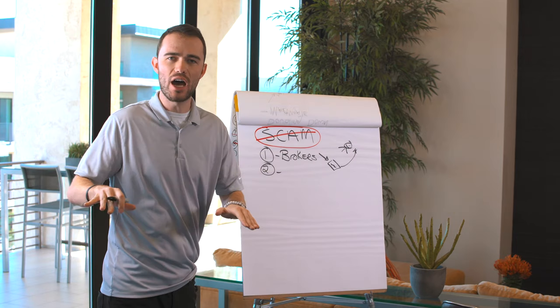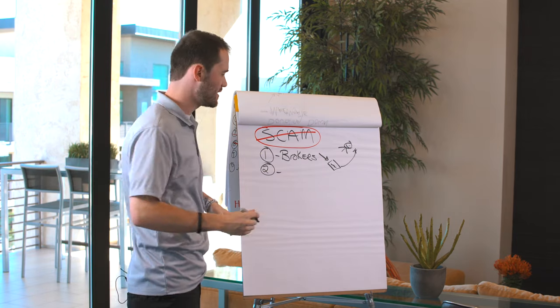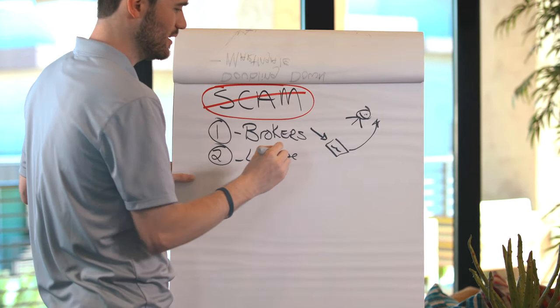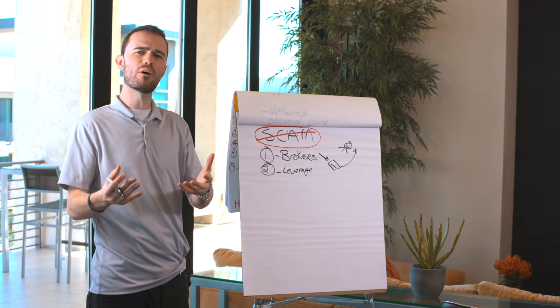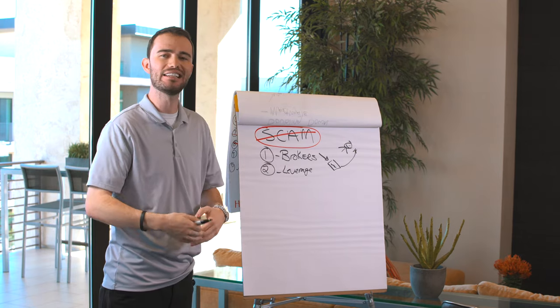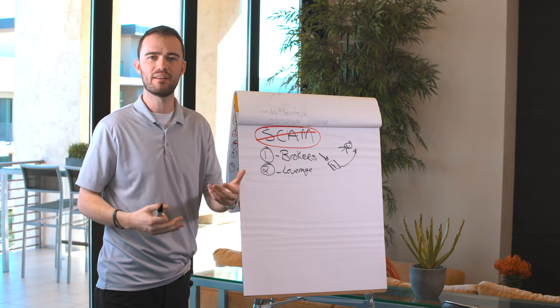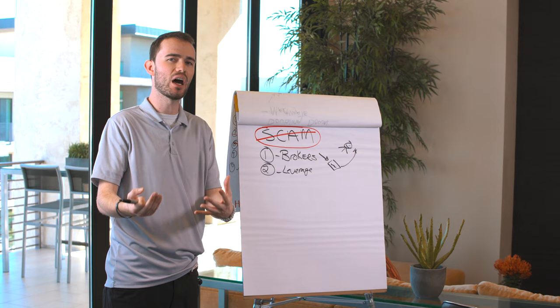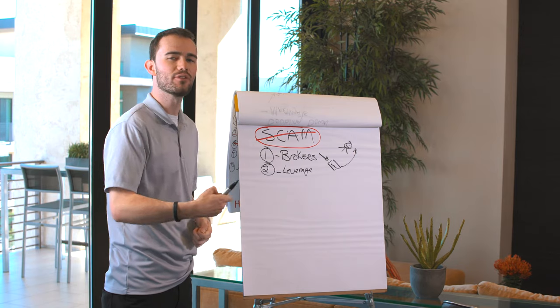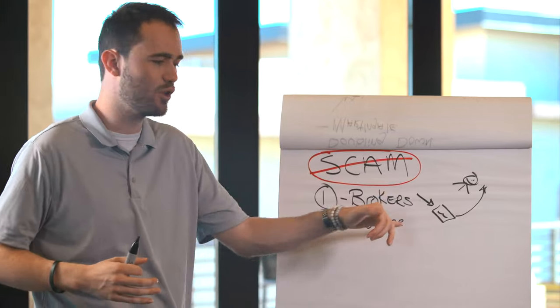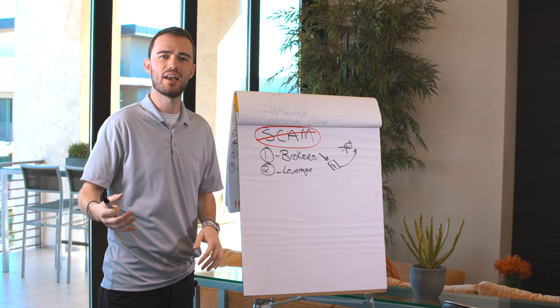Now, number two is not a scam, but it's a warning sign, and that is leverage. So I want you to think of leverage as debt. When you think about real estate investing, what do they talk about? Leverage to get the deal. That's going to a bank and getting debt. Typically speaking, an investment property is 20% down, 80% debt. Meaning if you get a $100,000 property, you only have to put $20,000 down and the bank will finance, aka leverage you, the money of 80%.